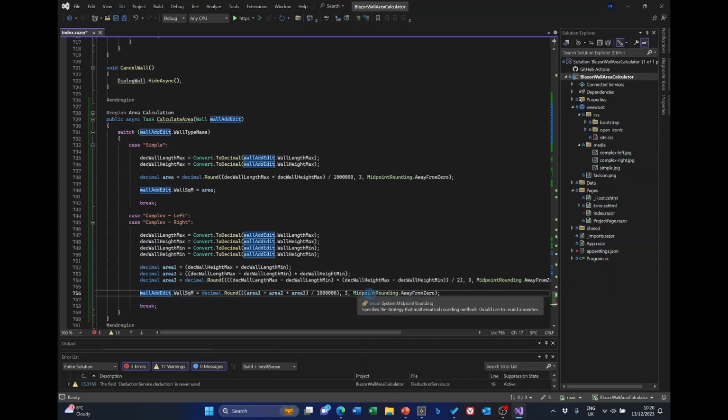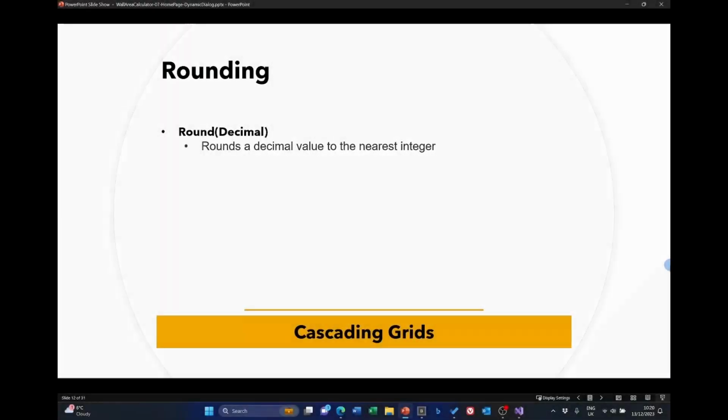Now let me just explain a little bit about the rounding. In C# there are 4 ways of rounding. We can round decimal, which rounds a decimal value to the nearest integer. We've got round decimal int32, which rounds a decimal value to the specified number of decimal places.